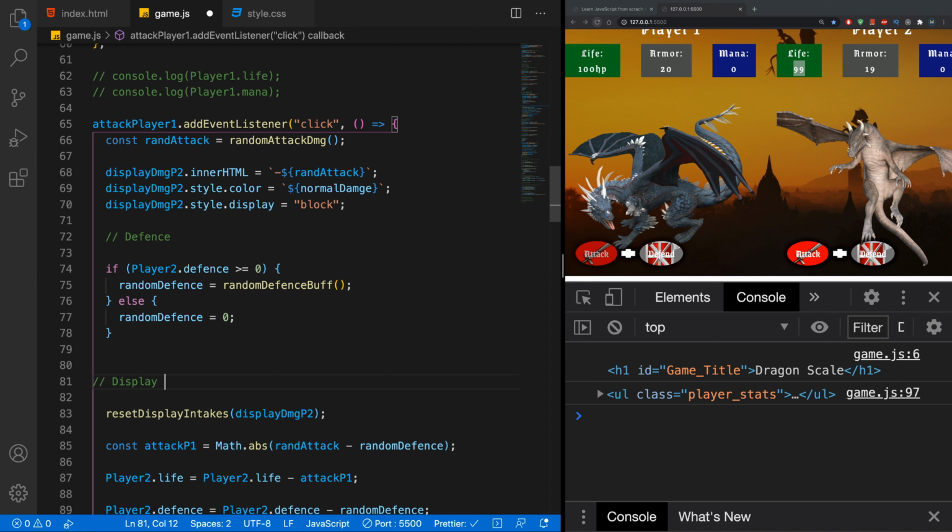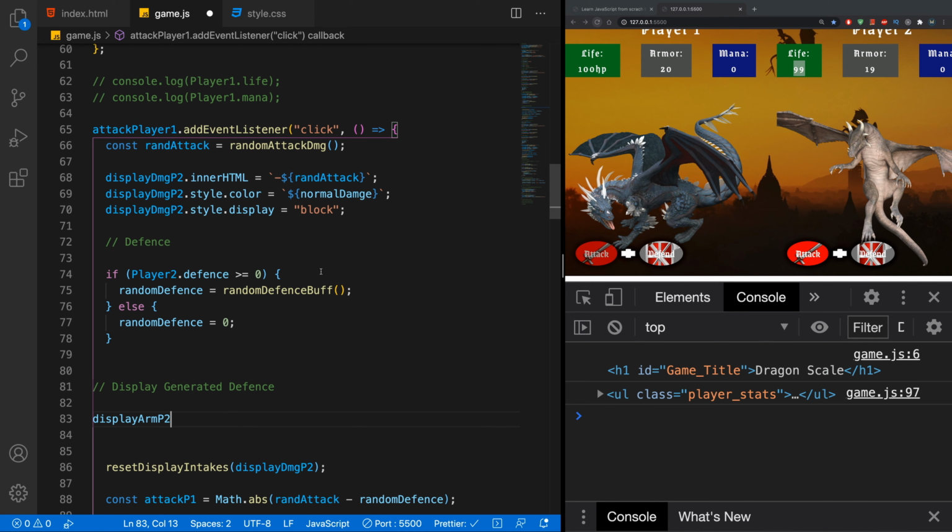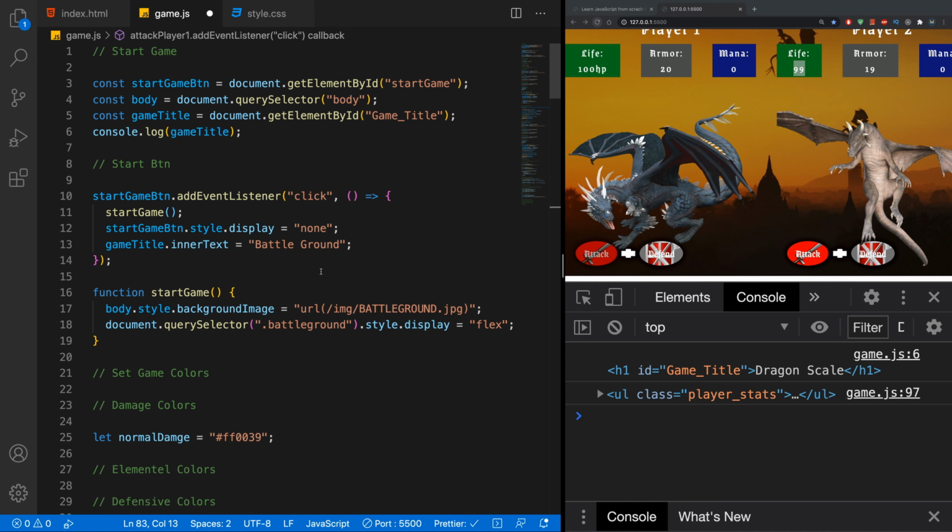Actually not armor, but generated defense. Okay, so we're going to take the display armor from the player 2. Hey, didn't I create this? Oh, wait just a second.